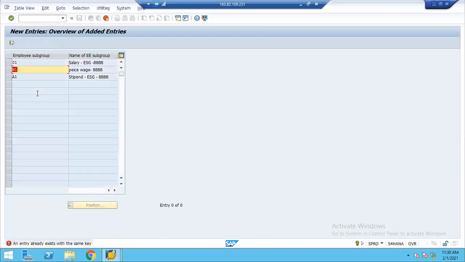Enter. Okay. So it has taken 01 and A1, and N1 has already been given. So let us go for N0. Enter. Okay, N0 is already there. So let's go for NS. Yeah. N9. Yeah. So A1 is already there, it seems. So A9, A0, A2, okay, A7, A5.